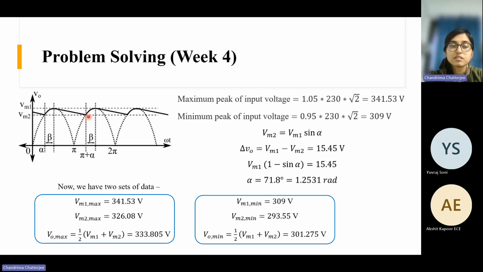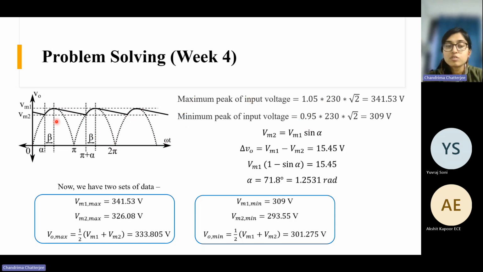So this is the steady state waveform of the output voltage, this bold black one. And this dotted line is the voltage which we will get if there is no capacitive filter. That also we saw: if there is no filter, we will get this kind of voltage. It is simply the flipped AC voltage. The input voltage is bipolar, and after rectification, the negative portion just gets flipped, and we get this kind of voltage.